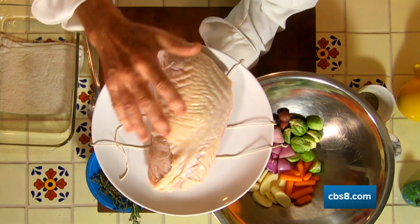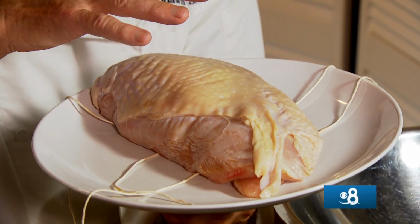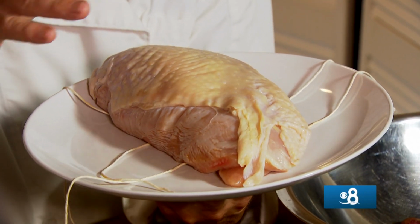Welcome back to this special holiday edition of Cooking with Styles, cooking holiday style. Now, when it comes to Thanksgiving or Christmas dinner or any holiday meal, not everyone wants to eat a whole turkey, and frankly, not every family can. So how about if we do a turkey breast? We're gonna truss this up, make some beautiful vegetables, and we'll use the au jus in there to finish it off. Let me show you how we get the vegetables going.